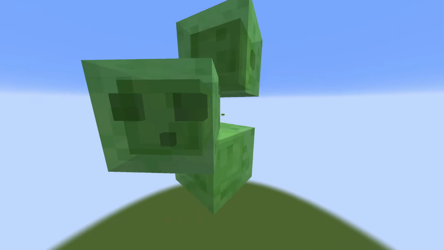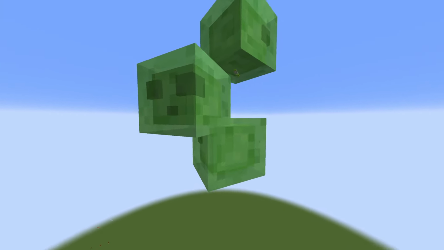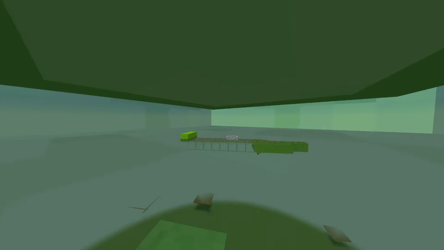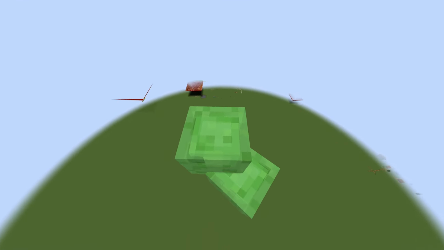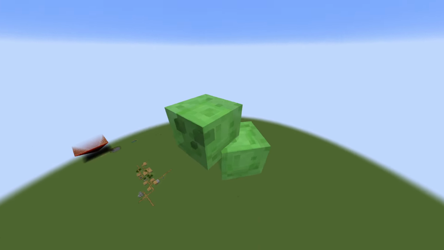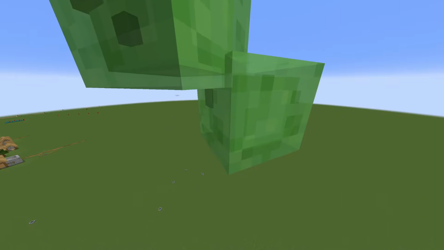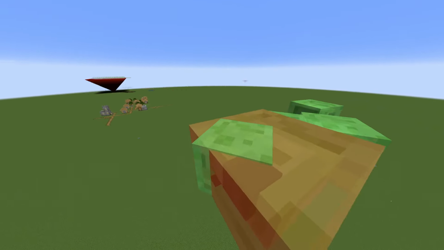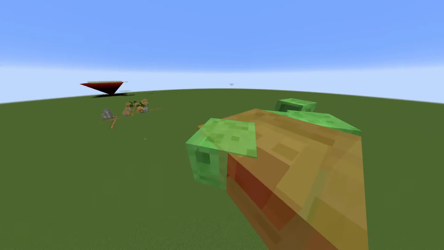That is crazy. That is such a weird sight. Oh, we got one to land on the platform. Oh man, now we have to figure out how to get them to take off eventually, but we'll do that later. But that is absolutely crazy. Yeah, but watch when they hit the ground, they'll hit the ground and then they will die and split into even smaller but still massive slimes. Yeah, look at these dudes. These dudes are absolutely crazy.